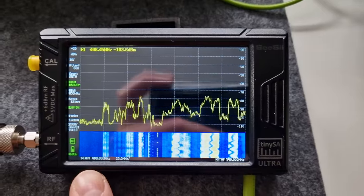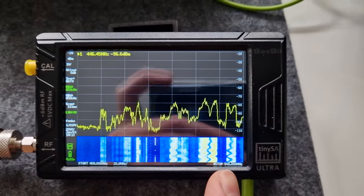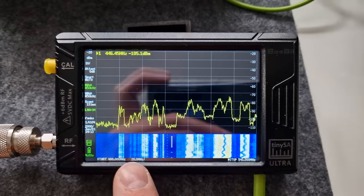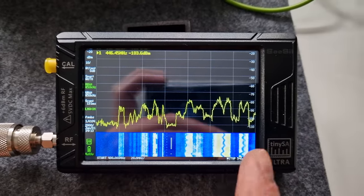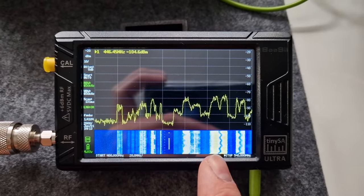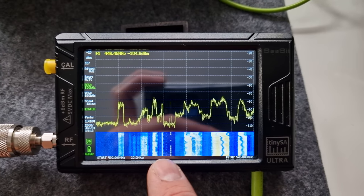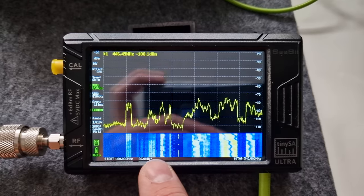Okay, so now I'm visualizing 400 to 540 megahertz. And you can see, look, there's lots of different pulses going on. There's all this sort of activity around here. These, I think, are the digital TV channels at the top here, like the multiplexes for that. This is obviously some sort of telemetry or something like that.